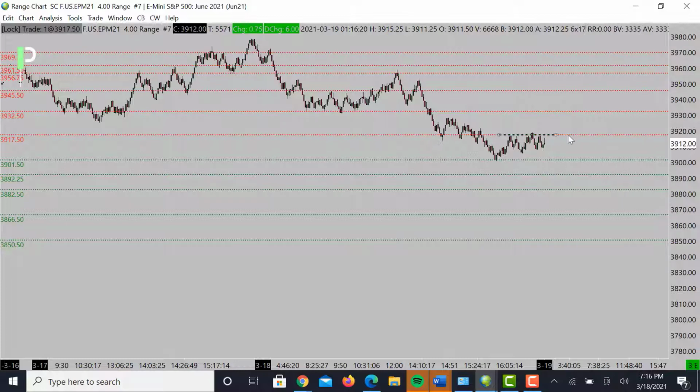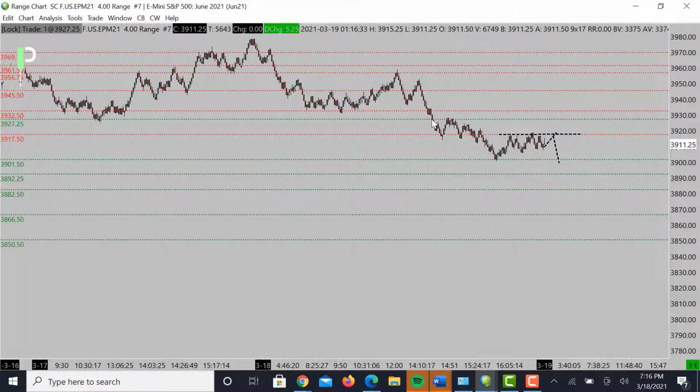Right now, you can see a couple touches right in this area here, failing to go above, potentially could actually fall right down. Now, you do got a slight level that could come right at this area here that could potentially act as resistance, 28.50, right around this area, 27.25. Actually, that's going to be a little bit of a closer one. If that does act as resistance, we will see the market try to pull down again into our supports. So this is a little bit of a tighter spot for those who are trading S&P 500, but 39.1750 is my first area of resistance.